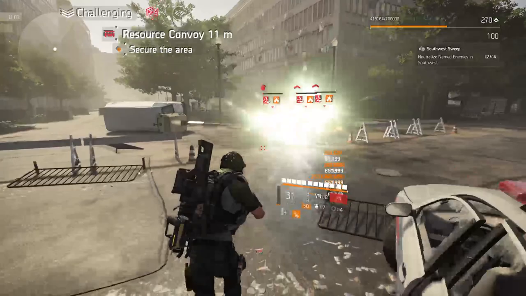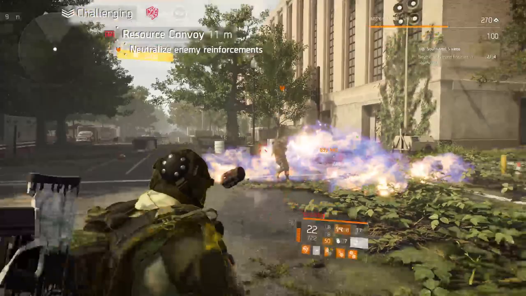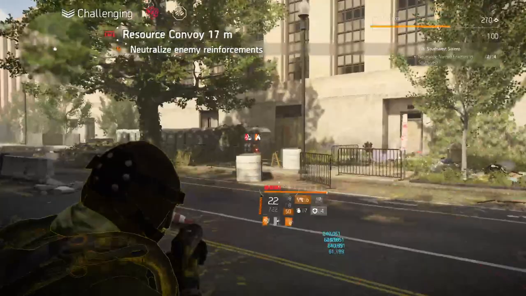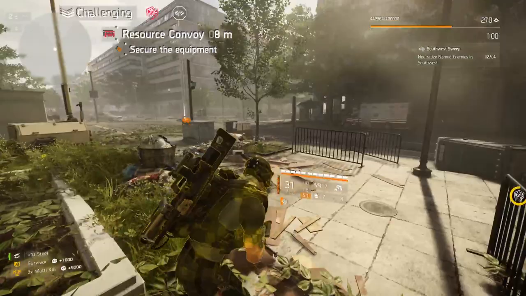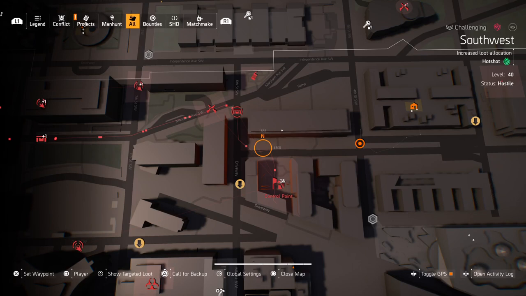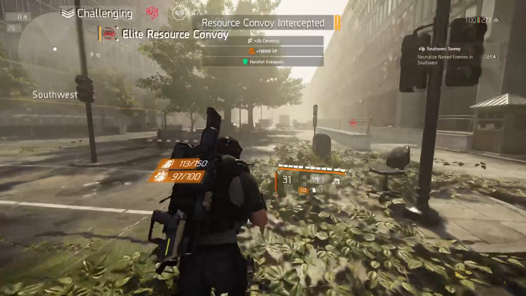Goodbye. Received. Golden bullet. Detecting additional hostile contact. Incoming hostile detected. All right. Supply convoy nearby. Ooh, an elite convoy. All right. Hostile control point nearby.